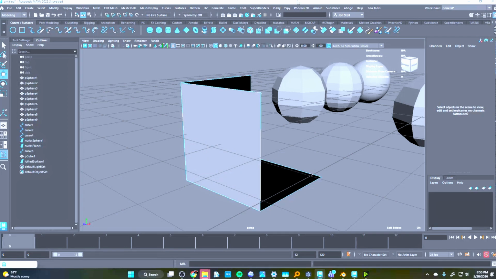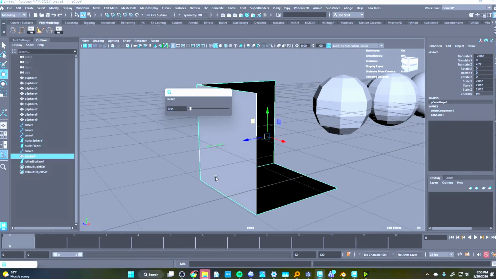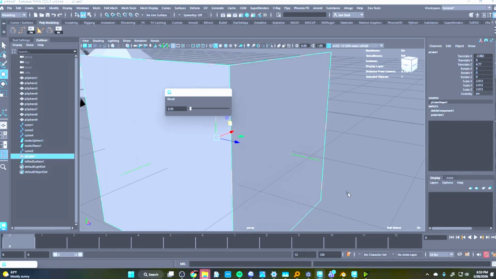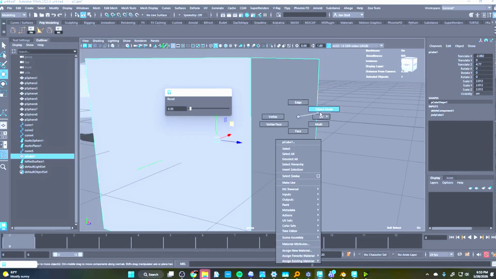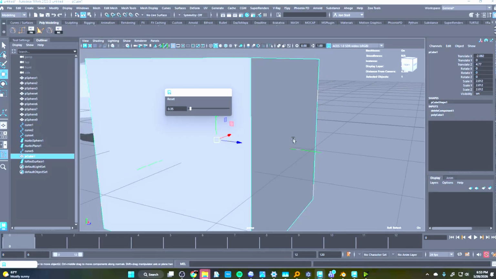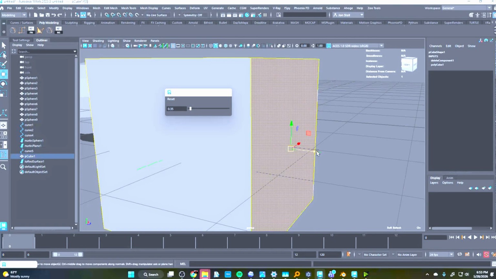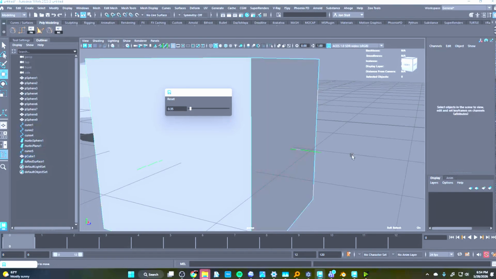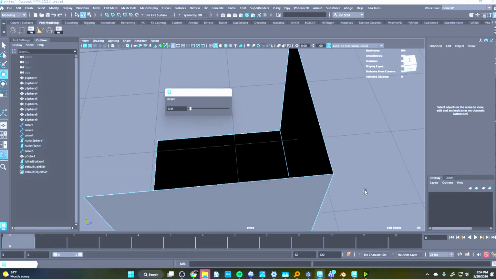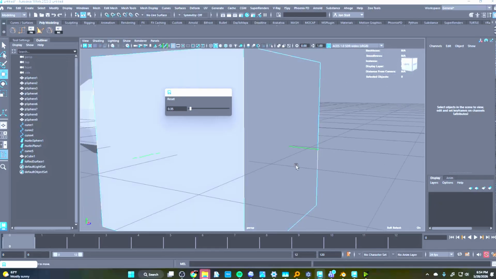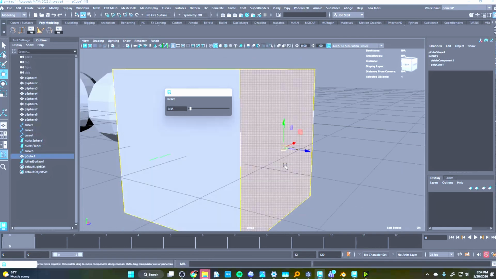Let me show you here. Okay, so do you see this little green line? Yeah. Okay, now this is the face normal. This talks to the computer, and it tells the computer what direction this face is facing.